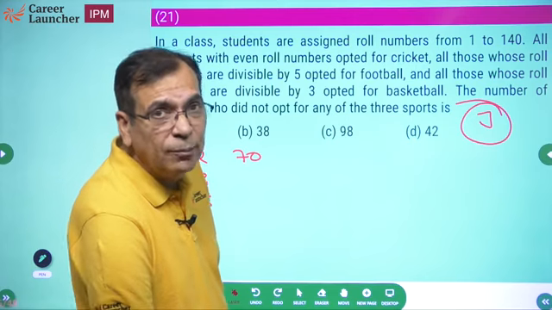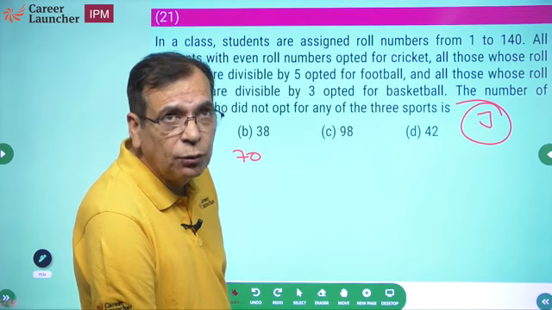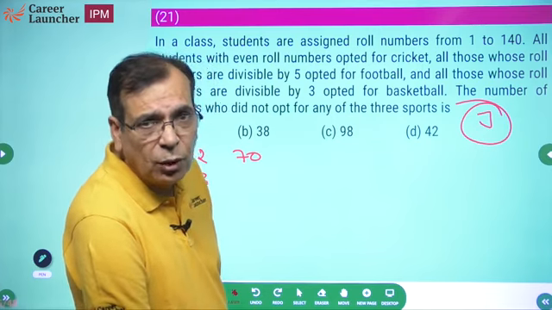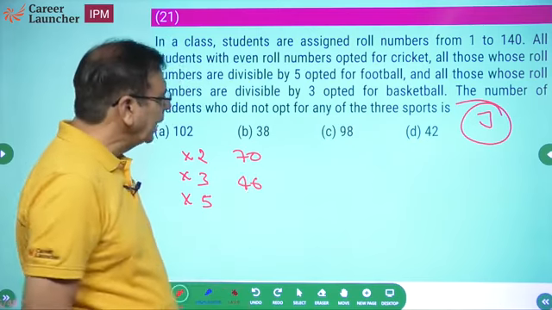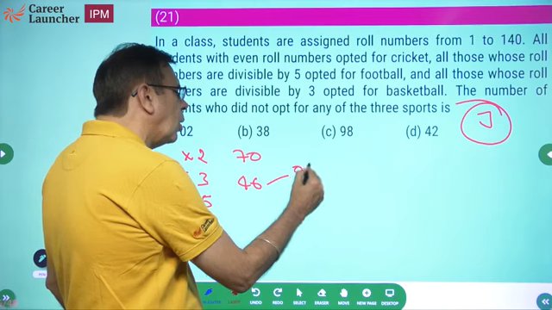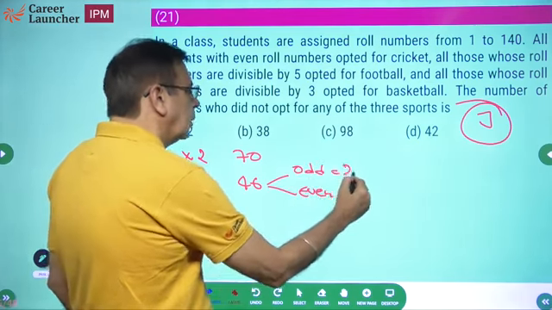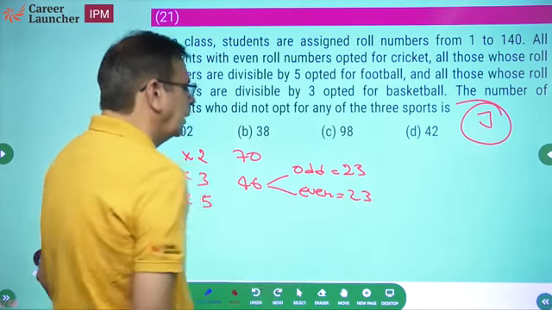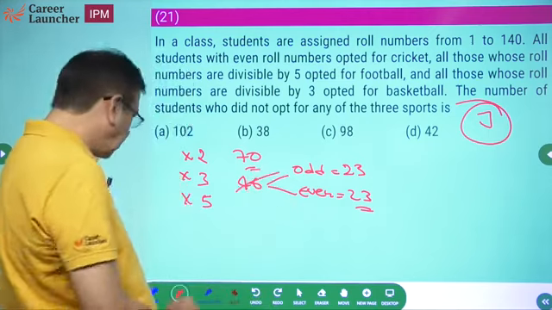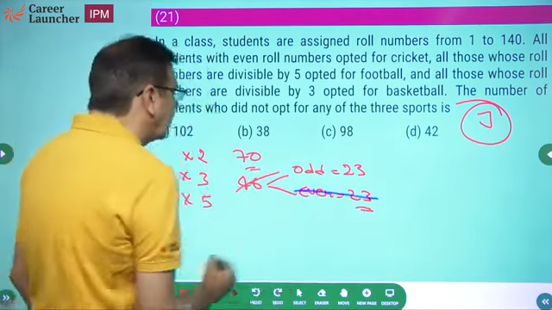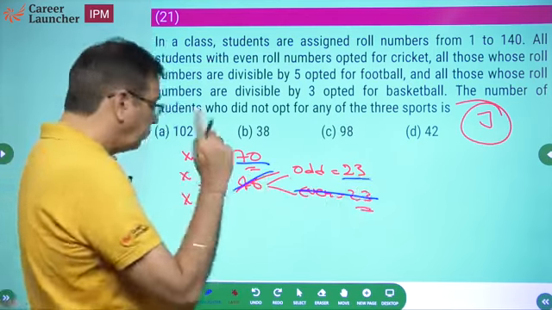How many multiples of 3 will be there? 140 by 3. How much is 140 by 3? 120 by 3 is 40, so 46. So these are 46 multiples of 3. But एक बात बताओ, will not half of them be odd and half of them even? And these even numbers have already been counted here. तो हटा दो ना, मुझे इनसे कोई मतलब नहीं है. So I'll not bother about the even ones. I will only bother about the odd ones. So to me it is 70 plus 23 so far.